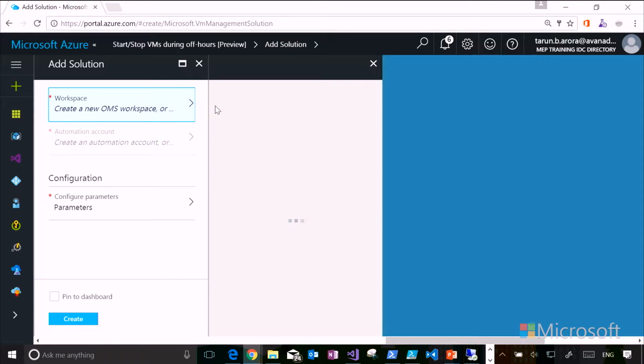So, you can just launch the browser in the OMS workspace and start searching for keywords. Behind the scenes, it's gathering the data, it's finding correlations in the data. While the integration between OMS and Azure Automation in this very example is very limited, it does open up new possibilities for using OMS for the other features that it offers. And if you've used System Center in the past, then you're going to find a lot of familiarity with the OMS solution. So I'm going to click on Create a New Workspace.